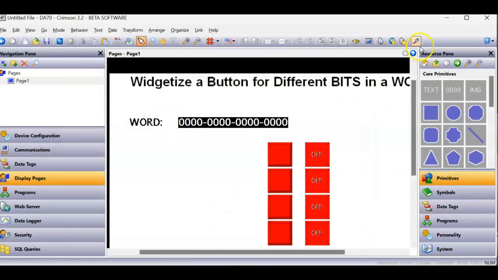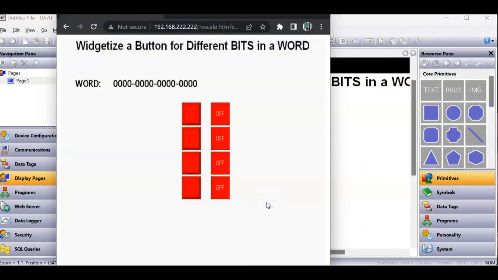All right, team, let's go ahead and download this and let's see what happens here. So here I am now. Click off. There you go. Click there. Notice the color changes. And of course, if one of these turns them off, works pretty slick. So that's how you can use kind of what I call a pointer within a widget to look at a different bit number for that whole word. Of course, there's 16 here, so you can go to town here and make it all happen.